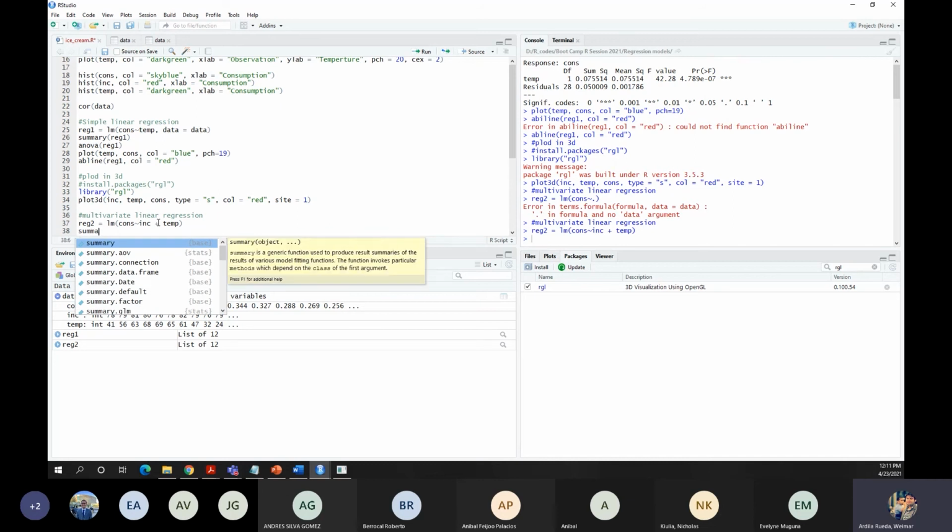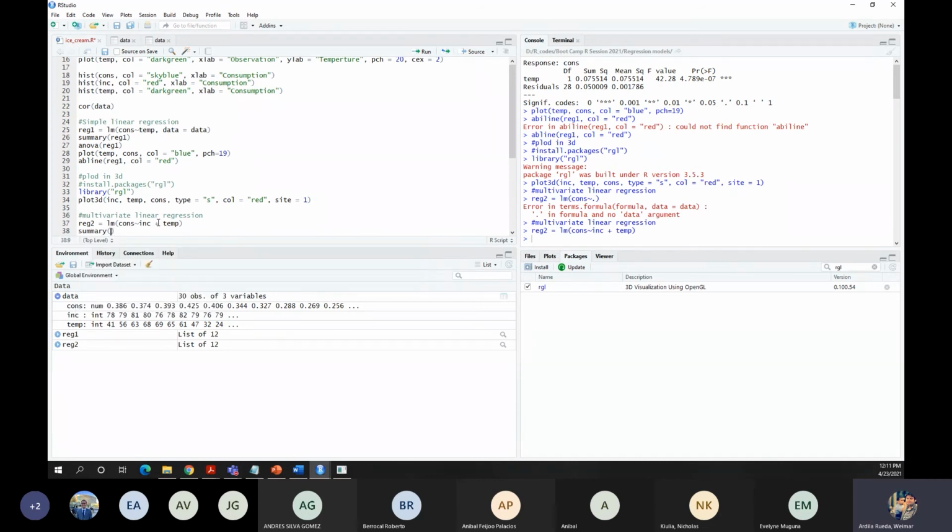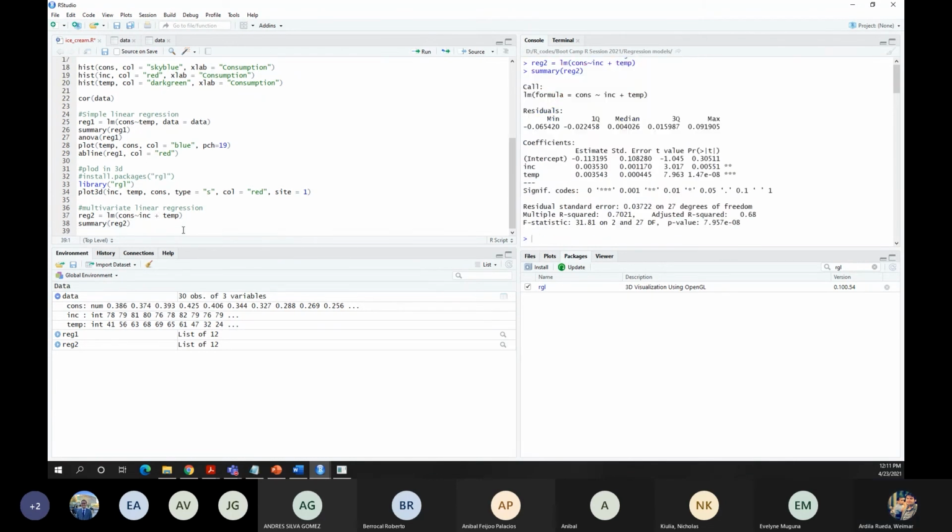And also I want to see a summary of the multivariate linear regression. Okay, it's the same structure of the summary we saw before for the simple linear regression. Now in this case we have two variables. This is the estimation for the intercept and for beta 1 and beta 2.